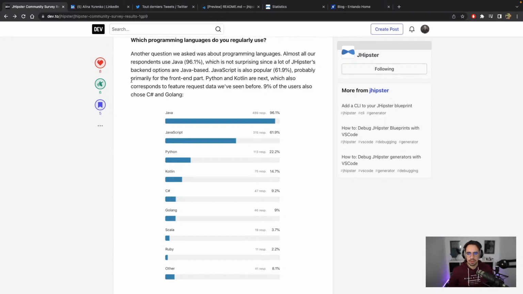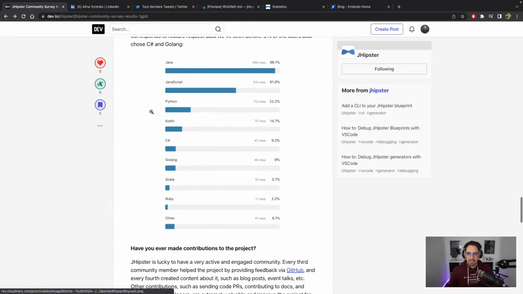But also, if you are only using JavaScript, you can do it in a very comfortable way by using Gypster. The thing that is very interesting is, for example, Python, because that's 20%.